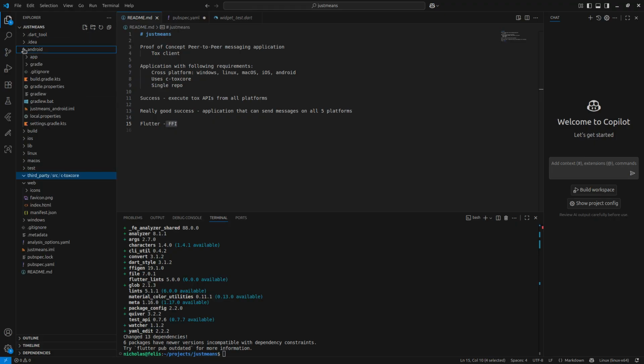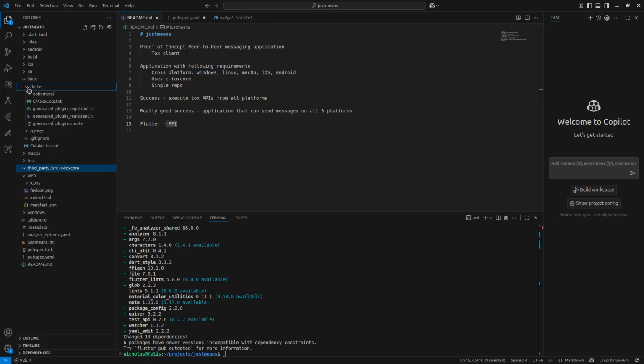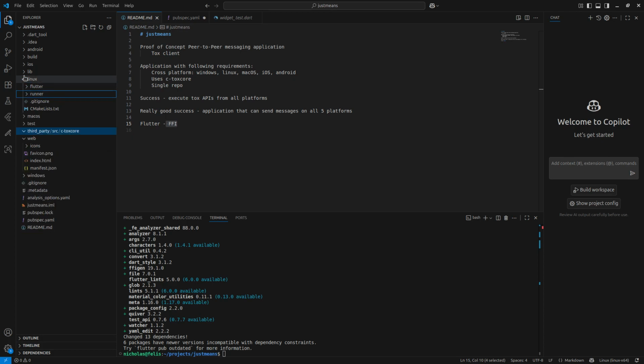And Android, build, iOS. Maybe I'm supposed to be putting the platform specific stuff in here, but I don't think so. This seems like stuff specific to the creation of the application. I will hold off on that. Okay.